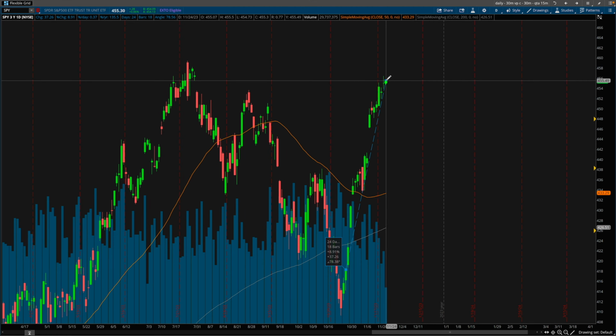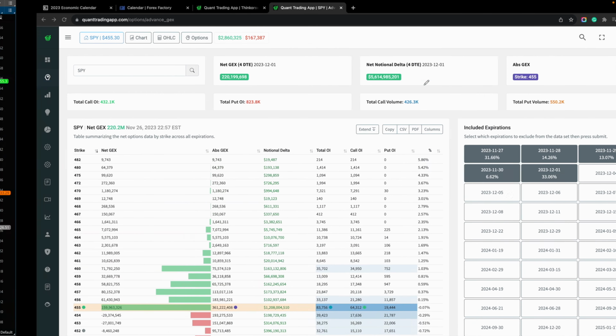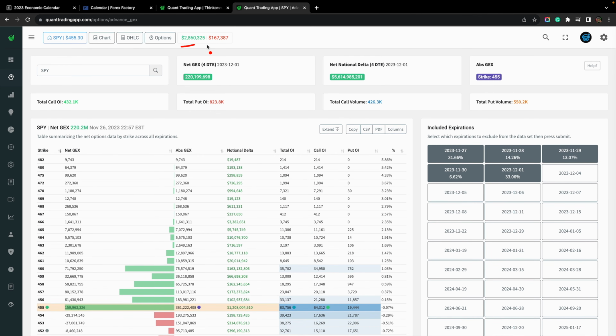So about 400 points on the SPX, or almost 40 points on the SPY. If we consider from the lows in terms of the straight rally, so the actual low to where we currently are, it is well over 10%. So this is huge, and it is not common. So that's something to take note of, and we can kind of see that in the data right here. So it's not surprising that we'll see a lot more call premium, but again, this is just letting me know that the weeklies right now are coinciding with the larger time frame.